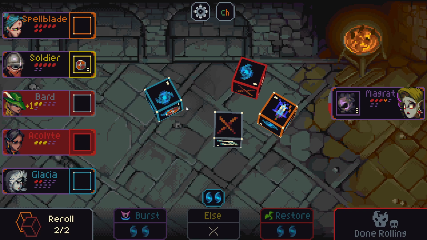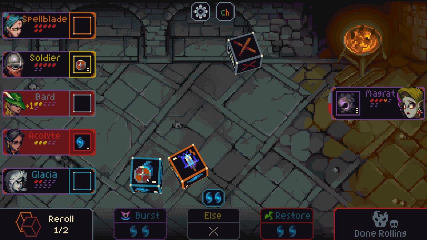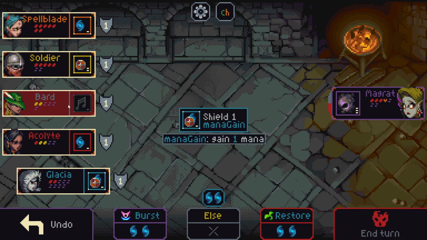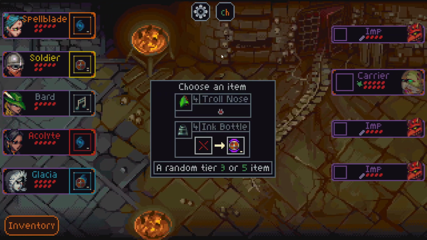Okay, I'm going to just keep the shield from the fighter. It feels a little weird, but I think, well, I actually also need to protect the bard. But the way I could do that, potentially, is by just killing Magrat. Yeah, I just needed 4 mana with the Glacia not dying. I almost actually rolled a cantrip and lost the Glacia there.